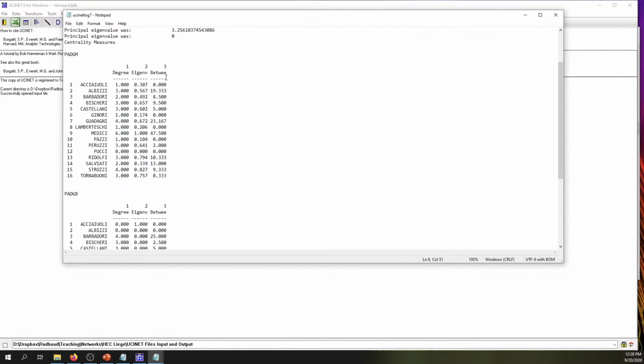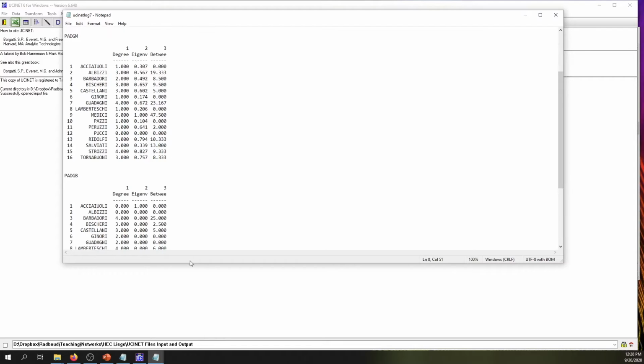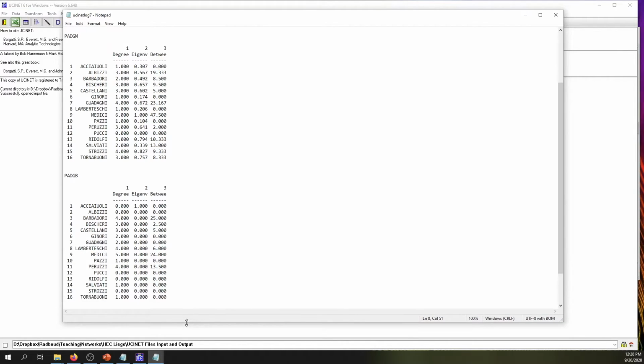Now, I told you that this dataset contains two different types of networks, a marriage network and a business network. So here we have the output for the marriage network, and this is the output for the business network. And the three centrality measures that we asked UCINET to calculate are reported here.